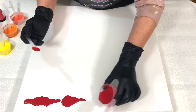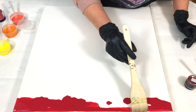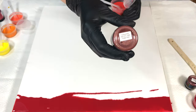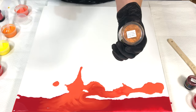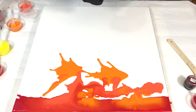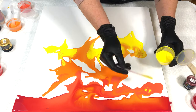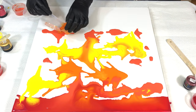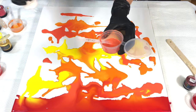So here you will see me pour all kinds of colors on there. I use a brush to divide them a little bit. And I have to say, with this painting I used too much fluid, because my canvas was very loaded, so the colors got a chance to move a lot. And at the end, even some colors look a little muddy. I could have used less and used my brush more, but for me it's experimenting also.